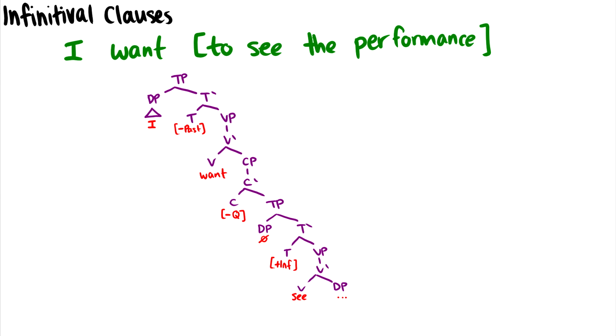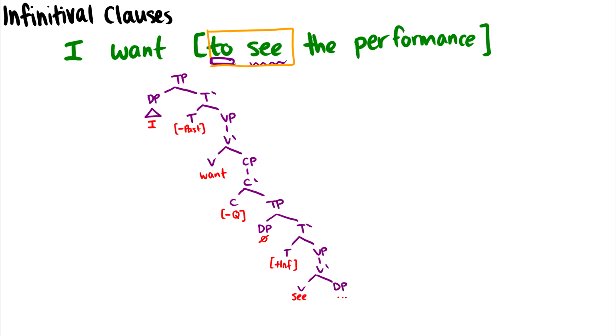Let's introduce infinitival clauses. Infinitival clauses are kind of special because they start with this infinitival to, and then what follows is always the bare form of a verb that doesn't have any tense information at all. I want to see, I want to believe, I want to jump, I want to go somewhere, I want to eat something. Our infinitival will always look like this form: to and then a verb followed by it.